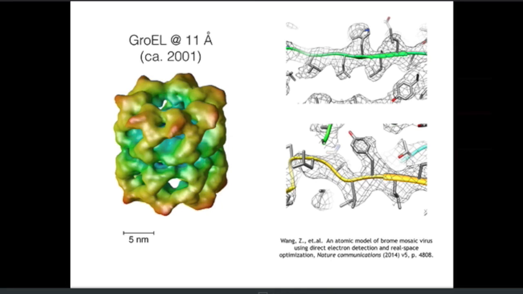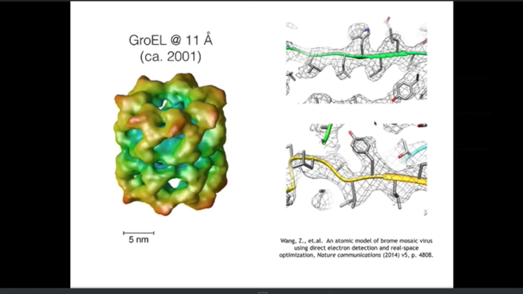Now, the images I showed you a second ago were pretty noisy, and of course, the noise in this case is due to the fact that we have dose limitations. As we're irradiating the specimen with the electron beam, we're gradually destroying the protein molecules that we're trying to image. So we're limited in how long an exposure we can take on the specimen. If we develop a better detector which can collect more information for a given amount of exposure, we can get more information out in the end.